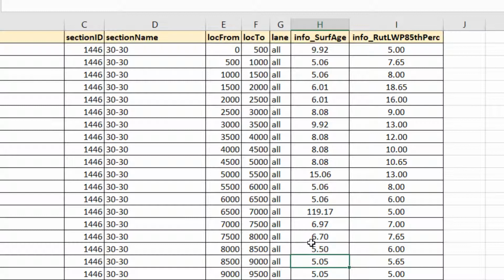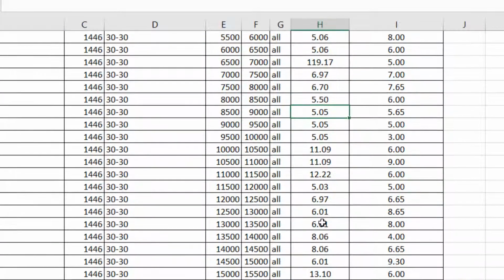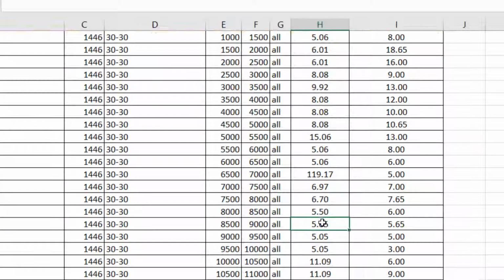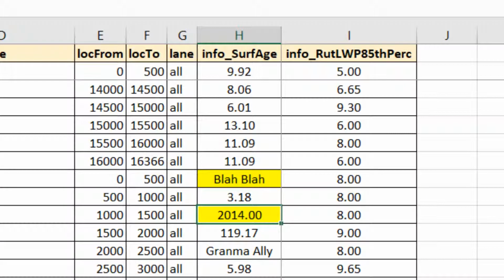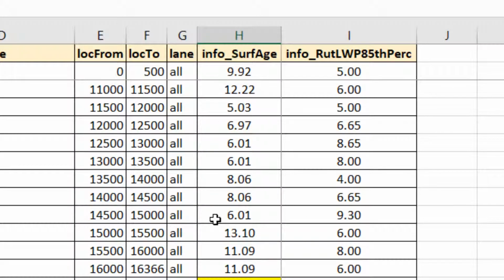However, apart from no data values or blanks, it is quite possible for your data to contain certain other values that will cause a problem in your model. For example, if we scroll down, you can see that here we have got a value that is a text value, and I'm actually expecting here a numeric value. Here I've got a totally unrealistic value for surfacing age. This looks more like a surfacing year. And here I've got also some text value, and all of these values will create problems in my model.